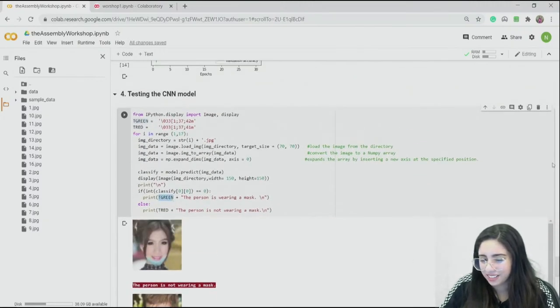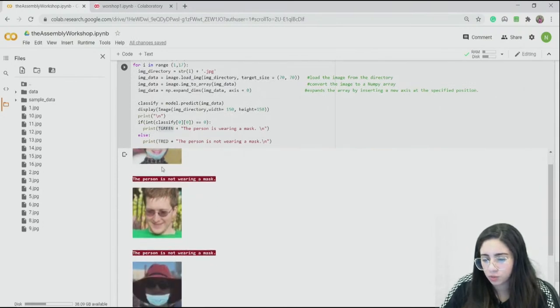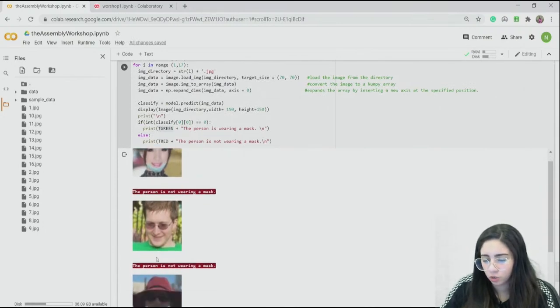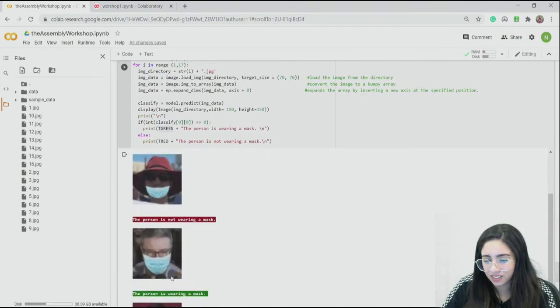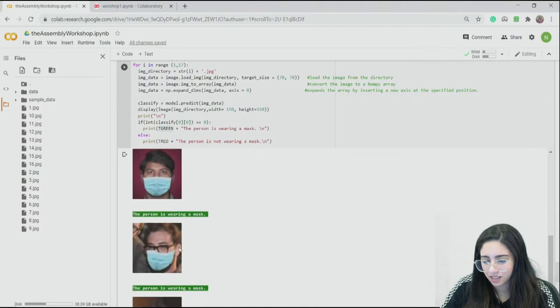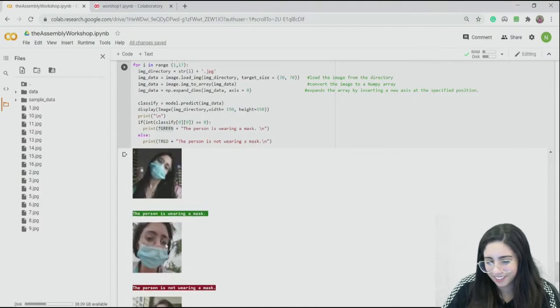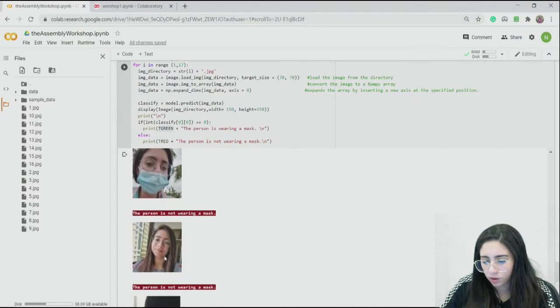You can see it identified this well, because the person is not wearing the mask properly. Here, not wearing, because he's not wearing it properly as well, his nose is outside. Here, he's wearing it properly. He is wearing it properly. Yes, yes, yes, that's me. And here is not wearing because my nose was a bit not covered, the thing was not all over my nose. This is I'm not wearing.